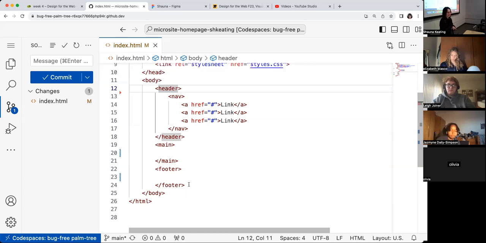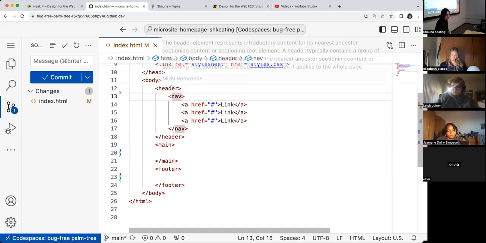And y'all already have these elements in your starter file, so you don't need to remember them off the top of your head or anything. This is more about understanding what they are and how to use them. So there are three main container elements on an HTML page if you're using semantic HTML correctly. Your first one is header. Header is all the things that go at the top of your page. Like your navigation is going to live inside of your header.